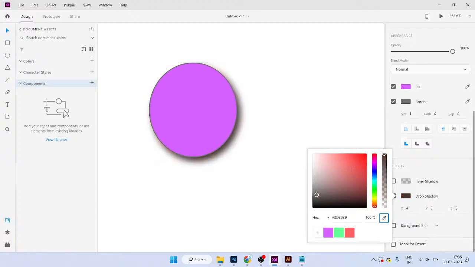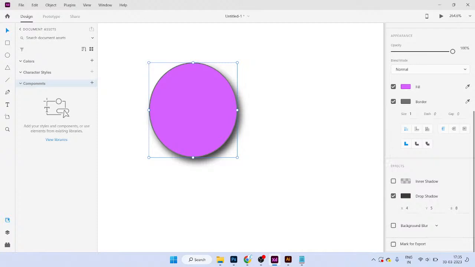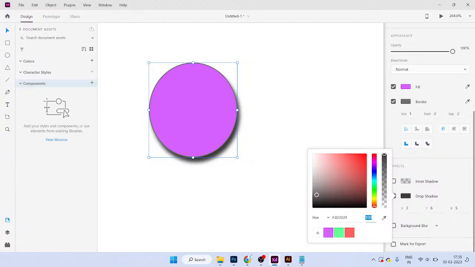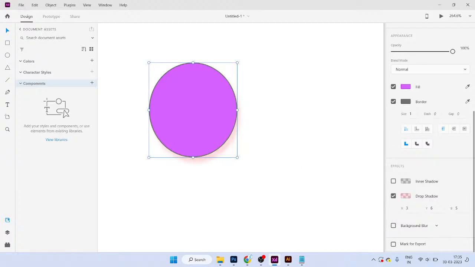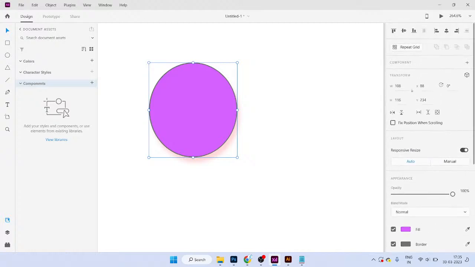Sir, I would like to give the black color, and I can give the black color of drop shadow, and I can select this one as a 3 of x-axis and 10 of y-axis, and the blur we can give 3 or 5. So I can give 6 and 3. Sir, decrease the drop shadow opacity, like I'm giving 40%. So I would like to give the drop shadow color also. Okay, and I can give 15%. Like this. So these are the options, these are the properties. We can take it.